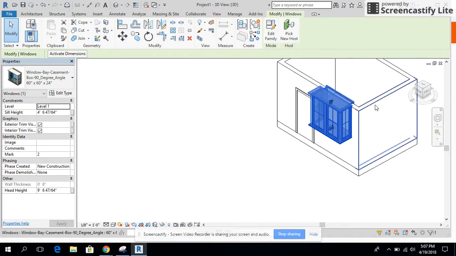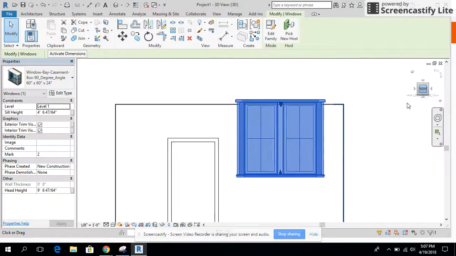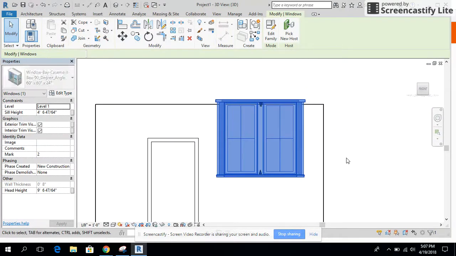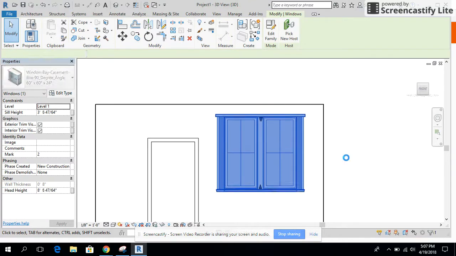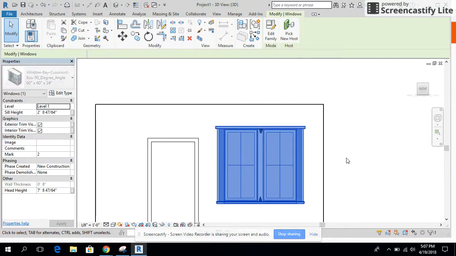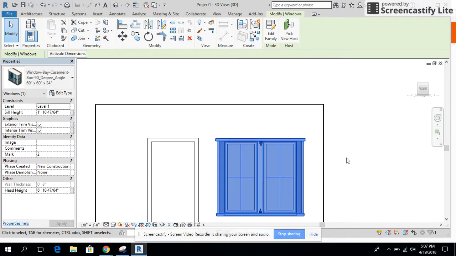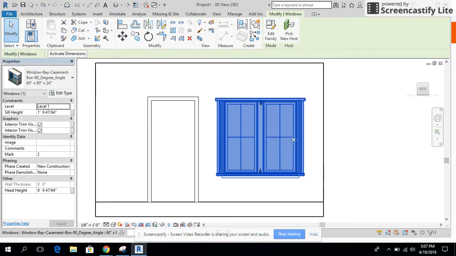It's a little higher than I like. So let me look at it from the front. It's already selected. I can use the arrow keys and move it down to my preference. And it will show you how high that sill is. The sill is the base of the window. Right now it's 1 foot and almost 10 inches from the floor. And you can adjust that to where you see fit.